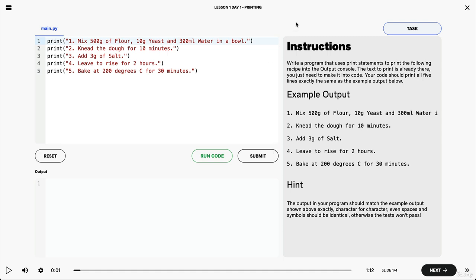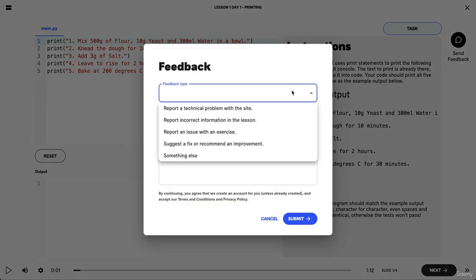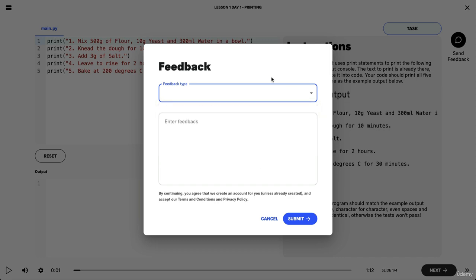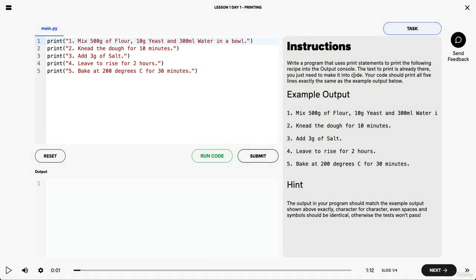It has a number of new features which I think are really cool and really awesome for teaching programming, but it's also been around for less time, so there are probably some bugs and some issues. If you want to report to the Auditorium team, you can hover over to the right-hand side and you can click on this button to send feedback. So pick an issue that you have had and you will be able to enter the feedback for the Auditorium team to be able to review.